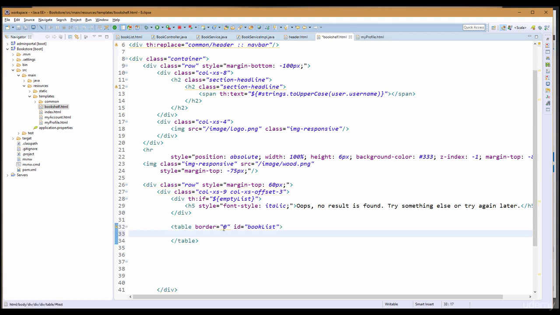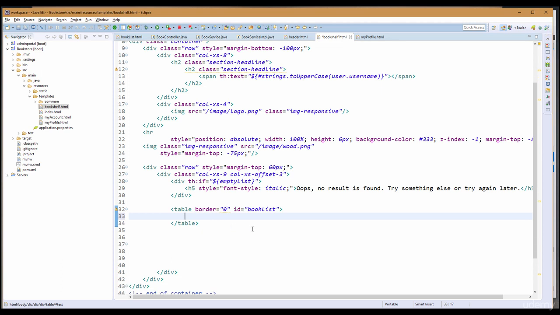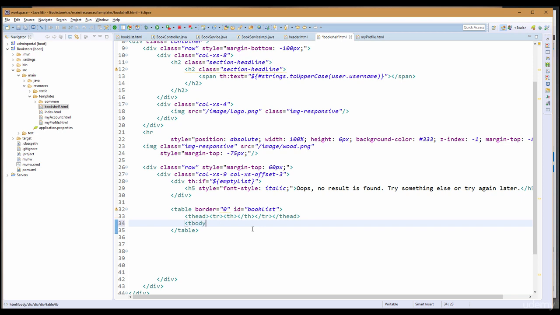I give the border as 0, so the table will not have any border, and we will have the thead section as well, even though we're not going to put anything in it. That's because the plugin requires complete sections even though there's no content in it. And then we're going to have tbody.